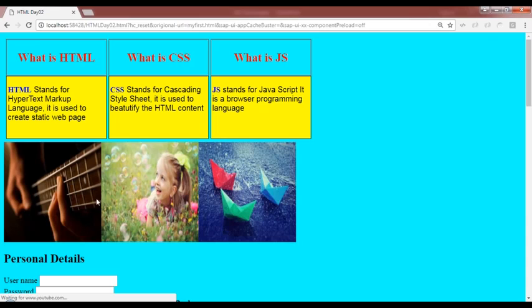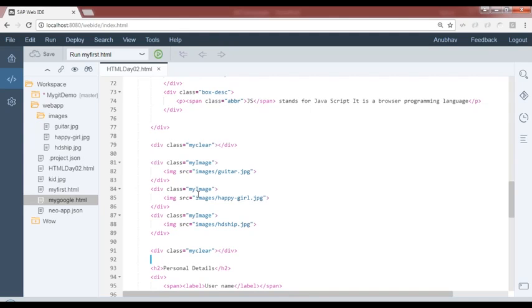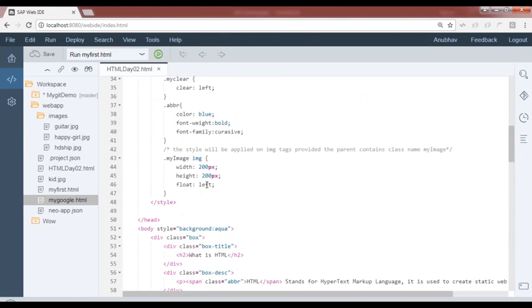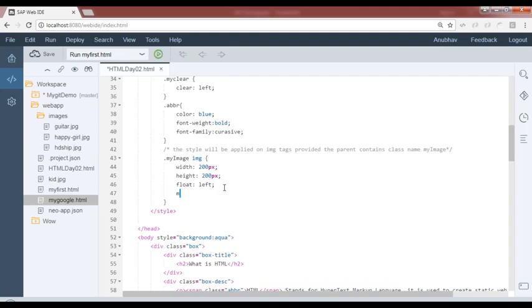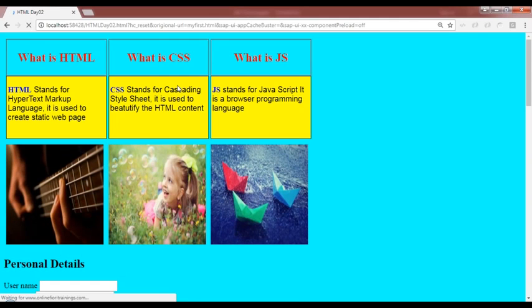What shall I do to produce some spacing between images? Which property of CSS? Yesterday's class we saw that. Anyone? Margin. Perfect answer, Gautam, Raji, everybody has got it. So let's go on the top and add the margin property, and I say margin equals, let's say, 5 pixels, and let's come back and refresh the page.